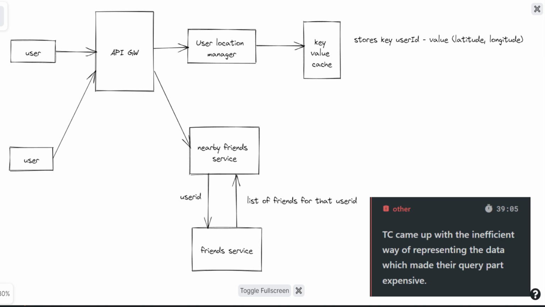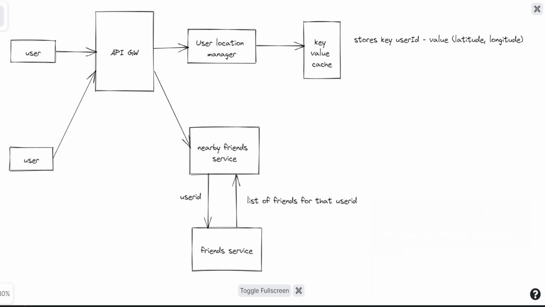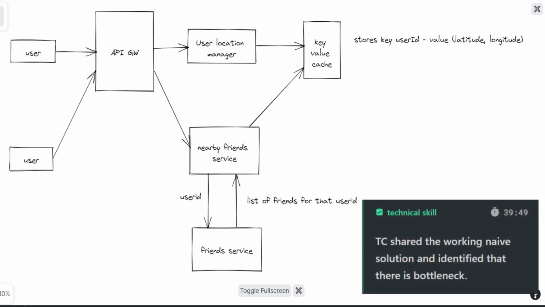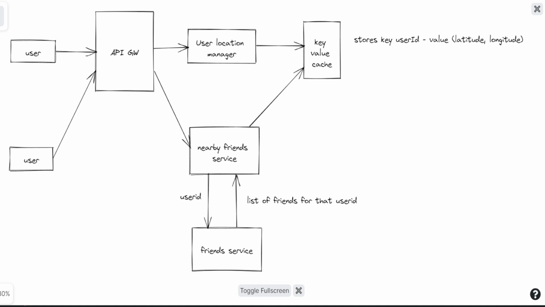All right, so now I have a list of my friends, right? And I know that those friends are limited to 1,000 friends. A naive approach here would be for me to then query the cache directly 1,000 times. This would be the naive approach, right? Get the location for each of my friends, and then do some filtering based on location, and return the list of friends to my user.